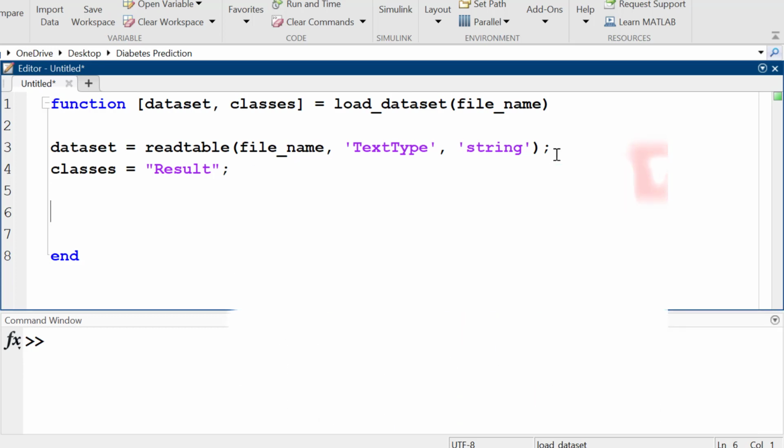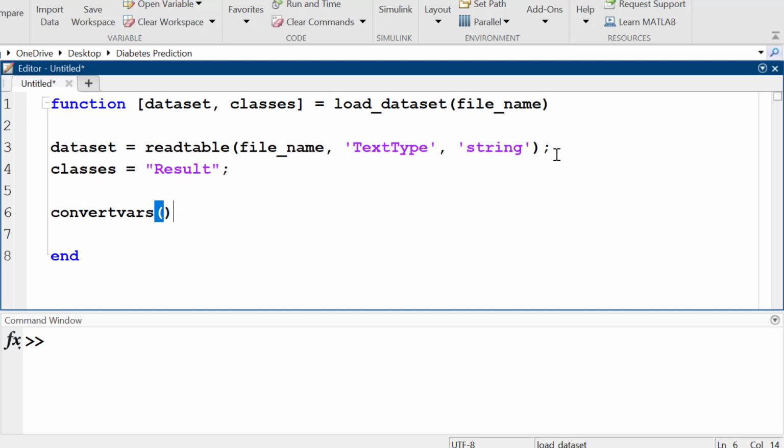There is a function named convertvars, which converts text into category. The first argument of this function is the dataset, and the second argument is the column name we want to categorize. We want to categorize the Result column, which is stored in the classes variable.